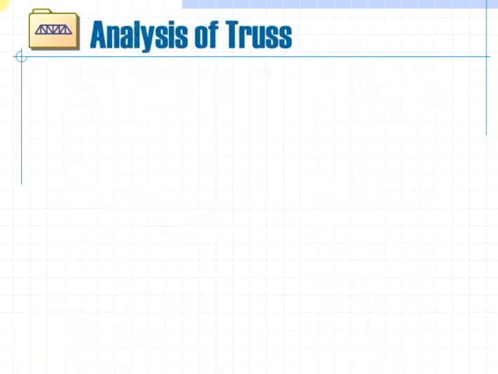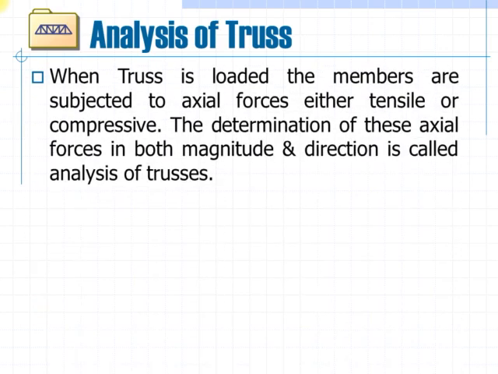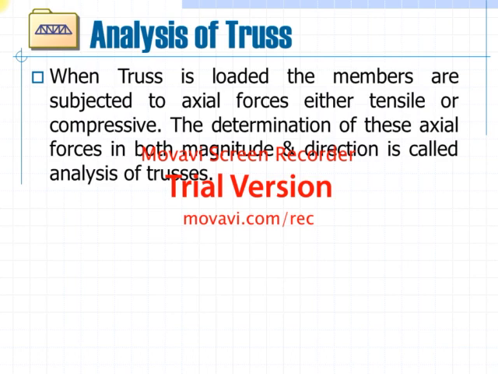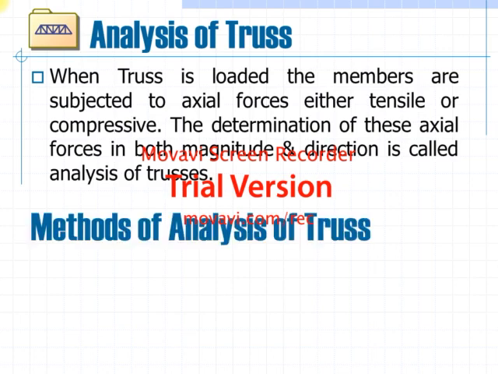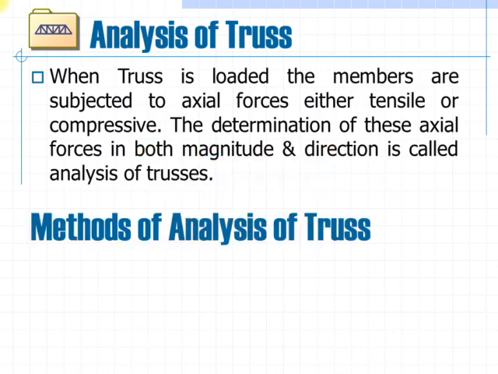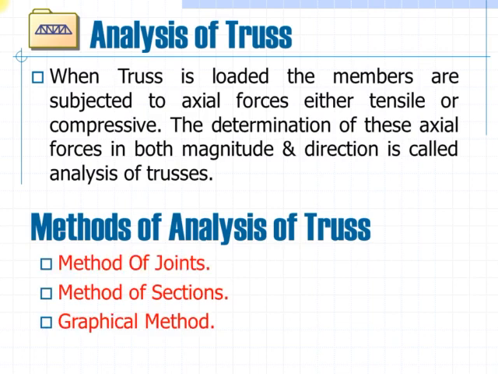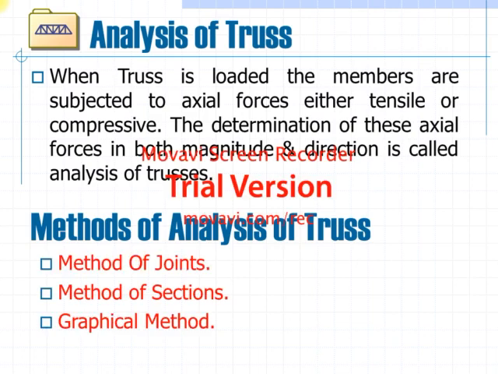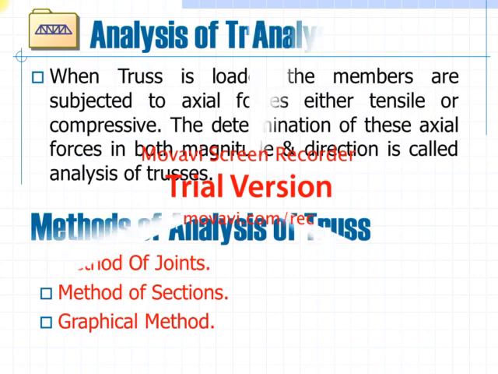Now, what is analysis of truss? When a truss is loaded, the members are subjected to axial forces, either tensile or compressive. The determination of these axial forces in both magnitude and direction is called analysis of trusses. Methods of analysis of trusses: the first is method of joints, then method of sections and graphical method.